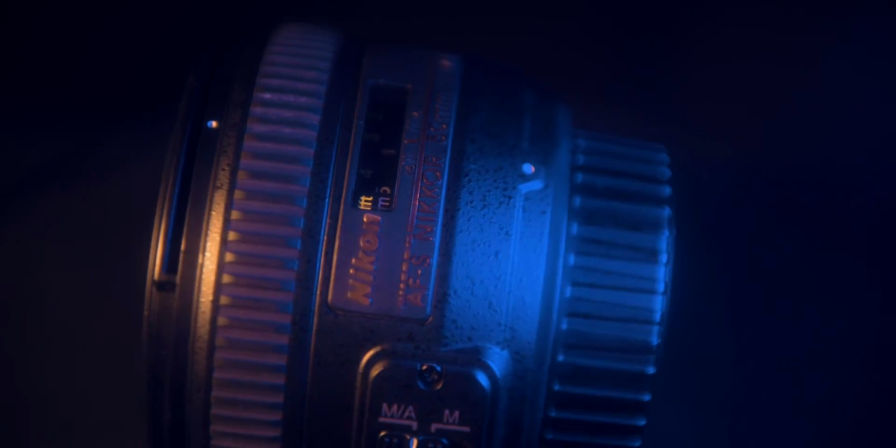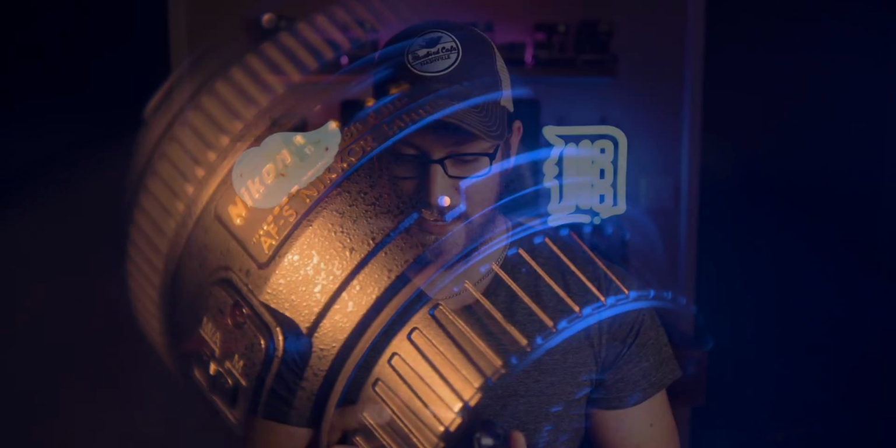For starters, these lenses are small and lightweight. If I throw one on the front of my camera body here, you can see that super small profile. They don't take up much space at all. Again, they're not adding any extra space to the front of your camera. On my Nikon Z6, for example, I can just about fit the 50mm in my pocket with my camera body. And these are just, again, super small. They're inconspicuous. They don't stand out like a 70-200, for example, and that's one of the reasons I love the 50mm.